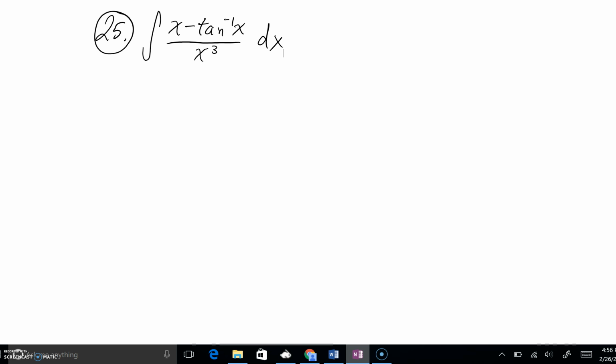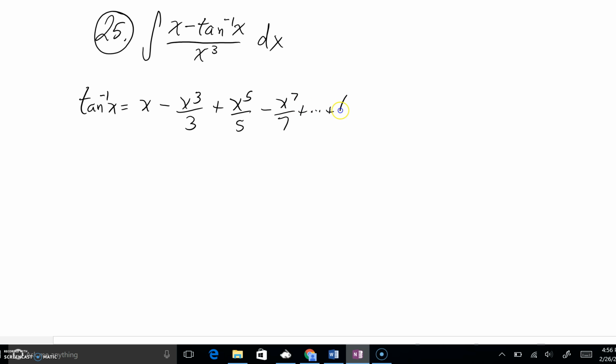How can we actually move to many other problems that would be very difficult or even impossible to do by hand? The answer is with series. I mentioned before that you can use as a statement of fact, actually even by memorizing this, that inverse tangent, if you look at its expansion, you're going to see odd powers. Everywhere you look, x is raised to an odd power. An odd expression would be 2n plus 1.